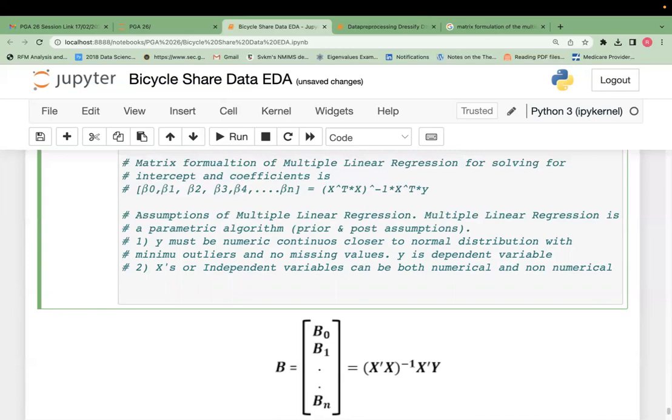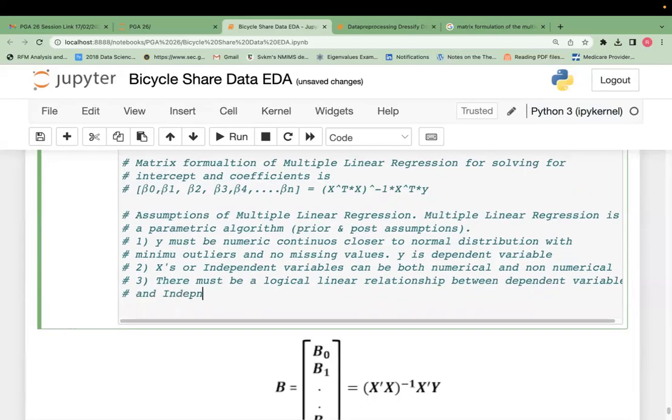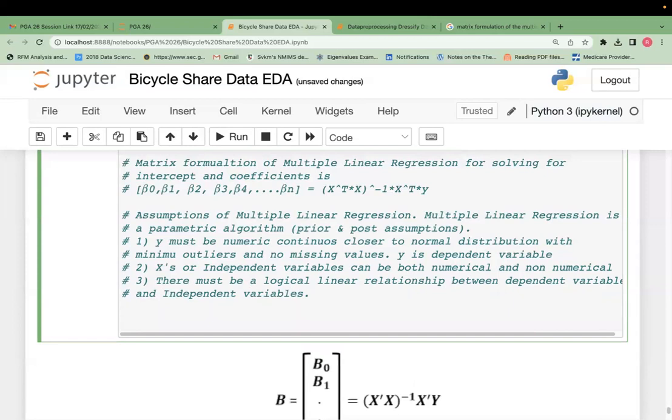There must be a logical linear relationship between the dependent variable and the independent variables.